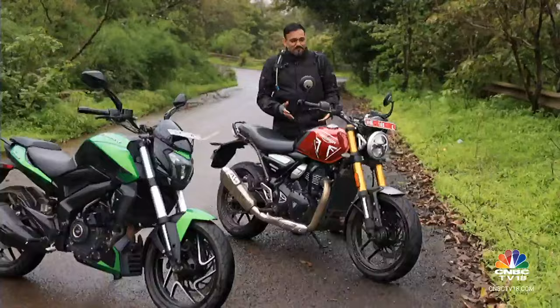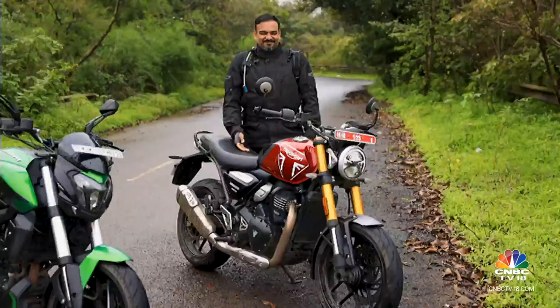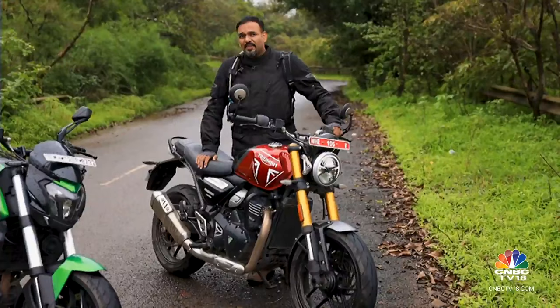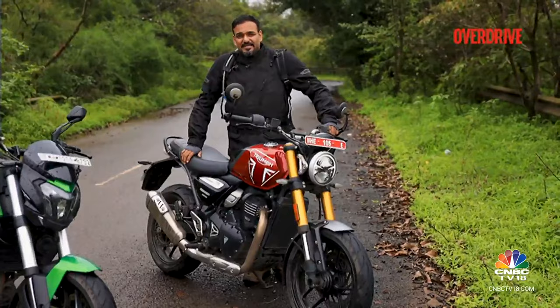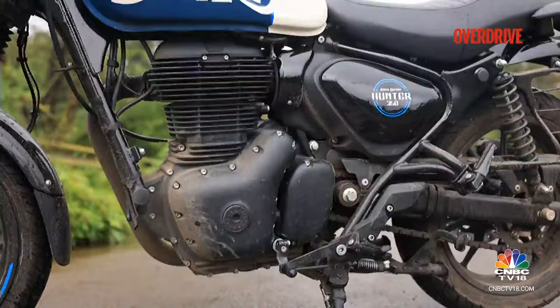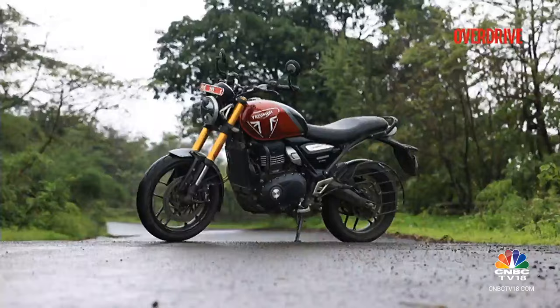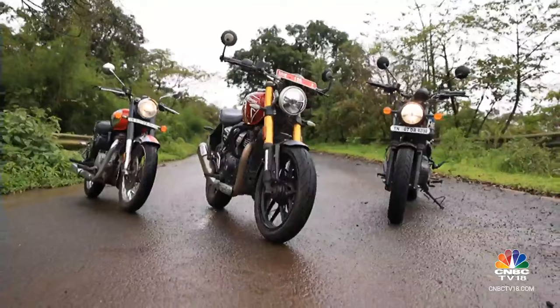This bike is also what the new generation of Pulsars should have been like — 400cc, power just shy of a 390 Duke, a very nice sculpted tank, round headlight, peppy performance, easy to zip around town. It brings back memories of the OG Pulsar — that's how good it is. Thinking of this motorcycle as a Bajaj in Triumph clothing is not a bad thing; the performance is so good and so close to bikes like the Dominar or 390 Duke that it makes the other modern retros start feeling as exciting as watching grass grow. All three motorcycles are full of emotion but excel at different things, and the choice will boil down to what kind of engine, handling, or styling resonates with you. The Speed 400, despite being a good motorcycle, won't really dent Royal Enfield — if anything, it will simply expand the size of the market, and that is win-win for everyone.